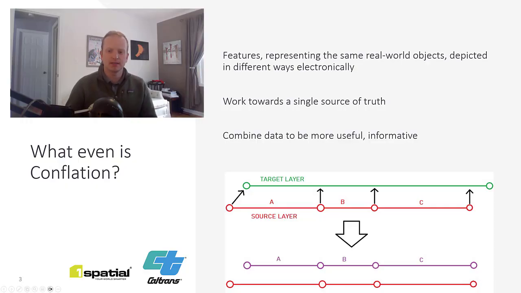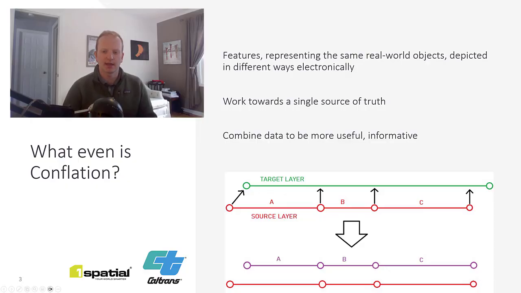A police officer might take a GPS point or estimated point where the crash occurred, but then a DOT might want to count all of the crashes along a certain road. And a point near that center line isn't going to really be useful to them. So they may need it to be snapped to the point, they may need to have it be an event on the line. Or the case that we'll be exploring today, where locals need a segmented network for routing, but a DOT needs an end-to-end depiction on each route. So those are some of the ways that you might end up with multiple representations of features in a GIS.